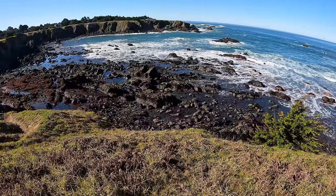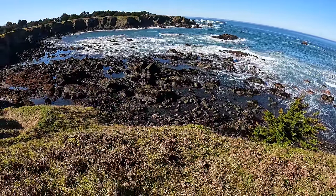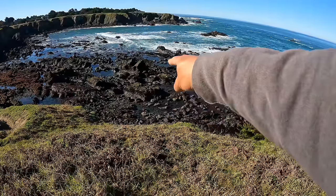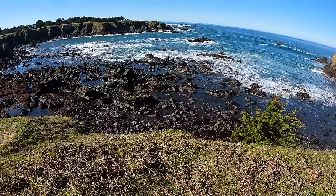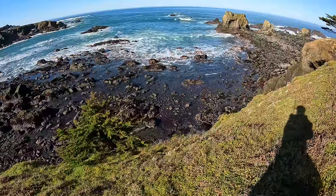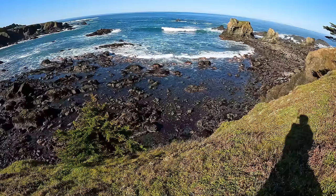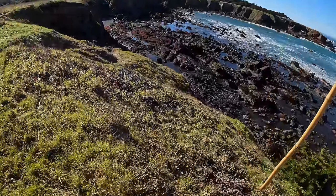Look at this low tide area. Perfect — it is peak low tide at the moment, so we've got to get down there before the tide starts coming in. First thing I noticed when I walked up here — this whole area right in front of us is covered in sea urchin. Over here as well. Insane amount of sea urchin, just shoulder to shoulder. They're crowded. Let's go check them out.